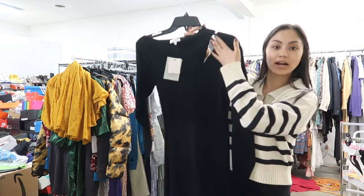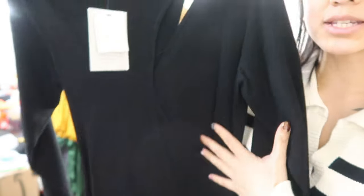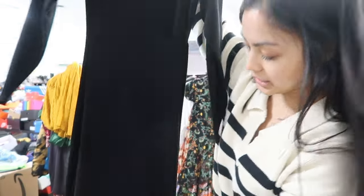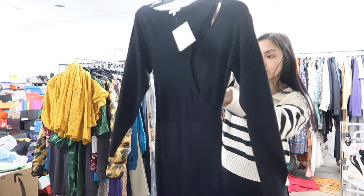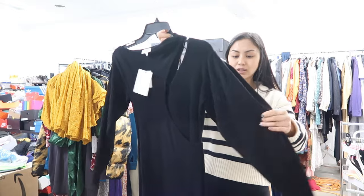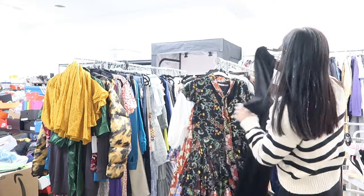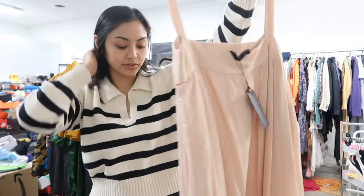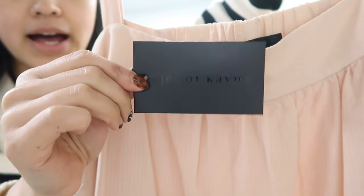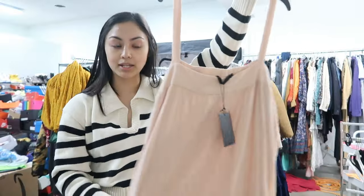This dress is gorgeous — it's got a cutout detail and it's layered, almost as if it's supposed to be two dresses, with a cutout on the shoulder. It's a size medium by ALC, a maxi or midi dress in a knit material. There's actually a full shirt underneath — it's pretty layered. I'd say this is catered more towards a winter style because it's pretty thick. I was really excited when I saw this — I don't think I've ever sold anything from the next brand, which is Jenny Kane.